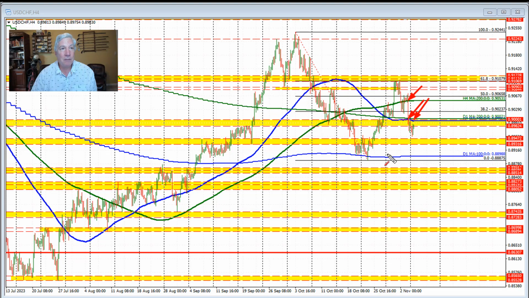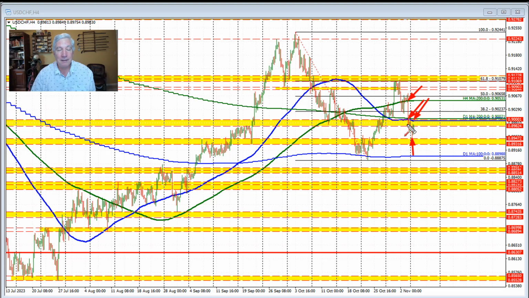Now, on the downside, I must admit that the low price in trading here today did find support ahead of a swing area. If you look at my other video, the euro versus US dollar did the same thing. The sterling versus US dollar did the same thing as well. We came down toward a target on the downside, but fell just a little bit short of that and started to rotate back to the upside. So we are seeing that dynamic develop as well. So can't necessarily rule out anything here.